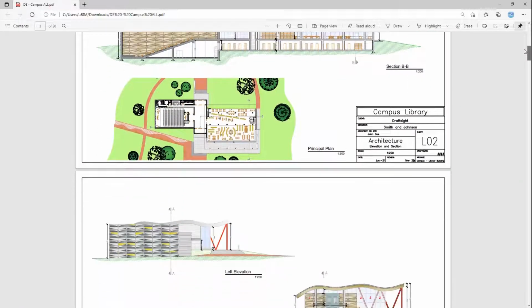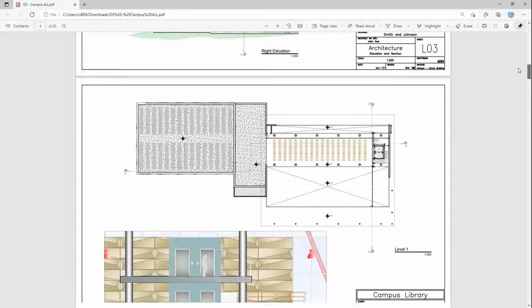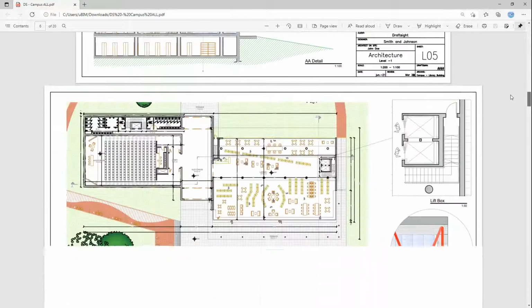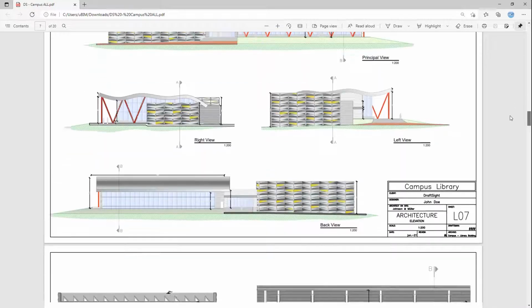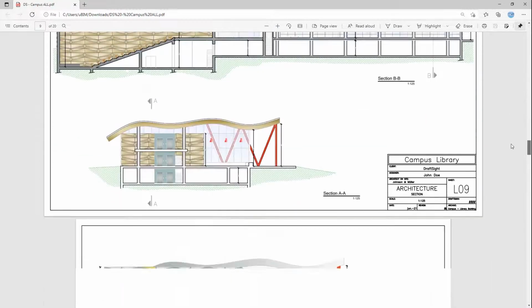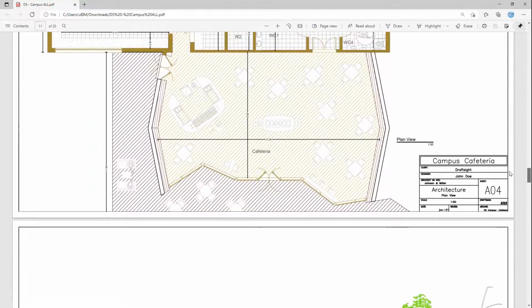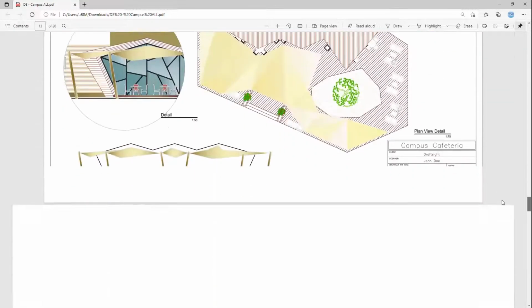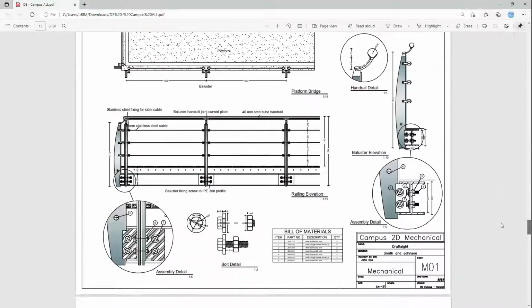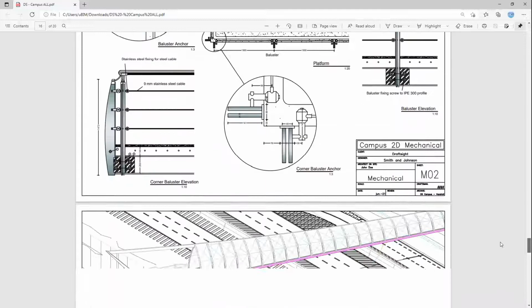As an example, we have generated a PDF file that contains views from multiple drawings for this project. With DraftSight Professional, you can print each drawing to PDF. The difference in DraftSight Premium is that you can additionally use sheet sets and the Publish command to organize multiple drawings and combine them into a single PDF.